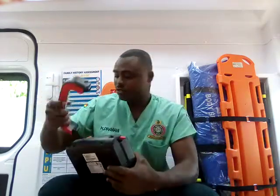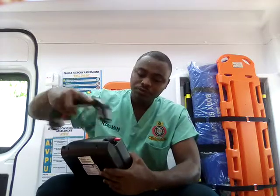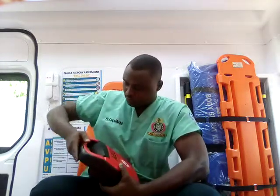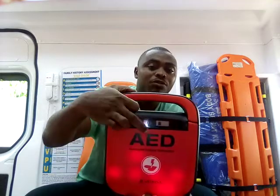Now, let me apply the battery to it. As soon as I apply the battery, it tells you unit okay. The indicator moves from the X, which is red in color, to O, which is blue in color. You also see that the battery indicator is full. Now, as I slide it to the right side, it opens, and as it opens, it turns on on its own, and then you follow the prompt.